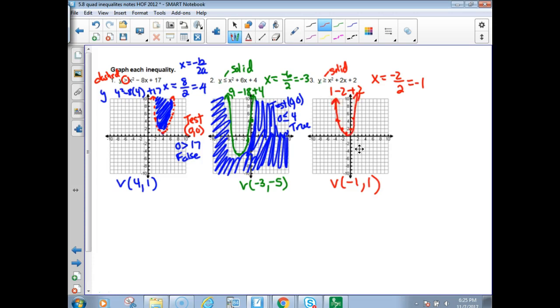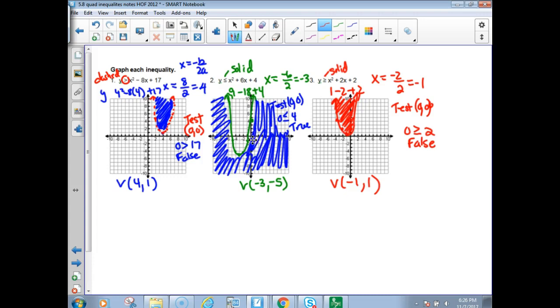Okay, now that's really close to 0, 0, but it is not actually hitting 0, 0. I kind of missed my graph. So we can still test 0, 0. It's just the easiest point to test because when you plug it in, you can do it quickly. Is 0 greater than or equal to 2? No, it's not. So since this is false, we're going to shade where 0, 0 is not. It's outside the parabola, so we'll need to shade inside.